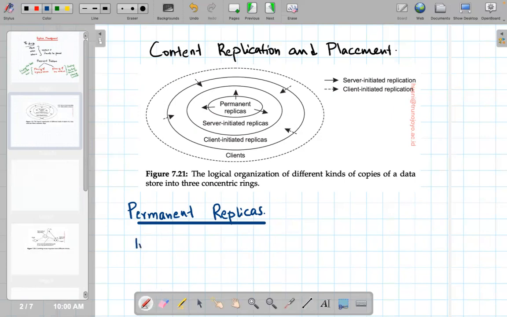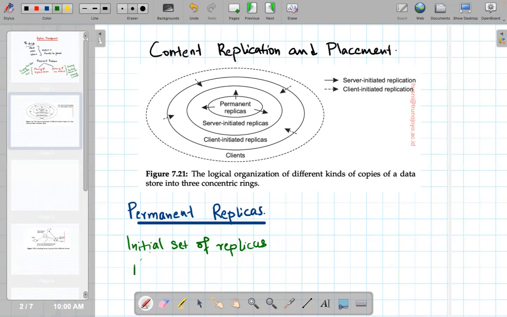So you have an initial set of replicas maintained in a default way.